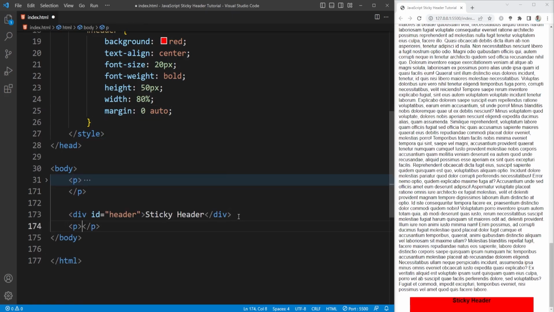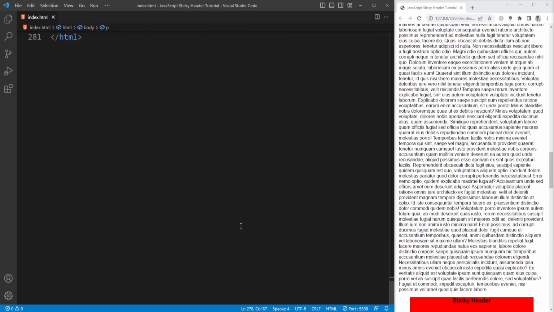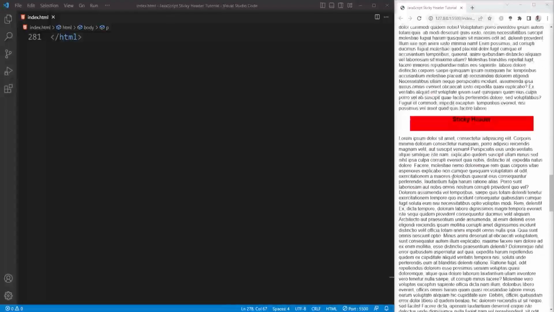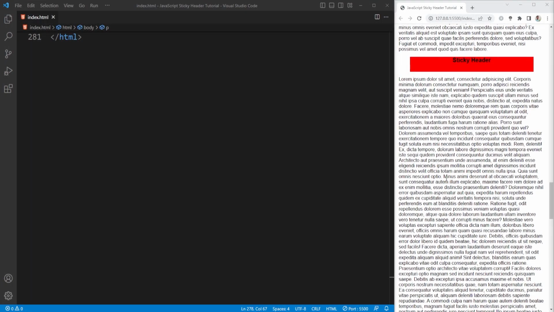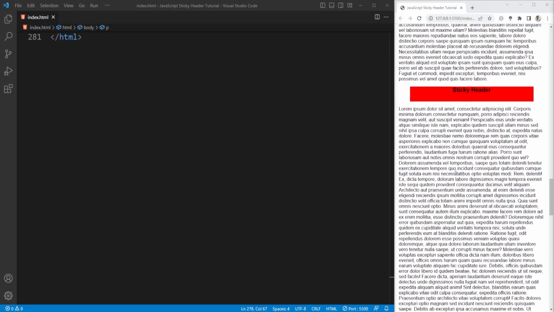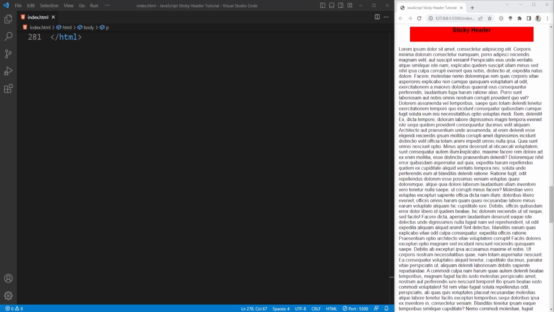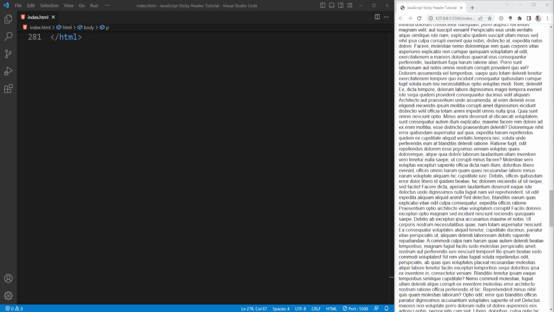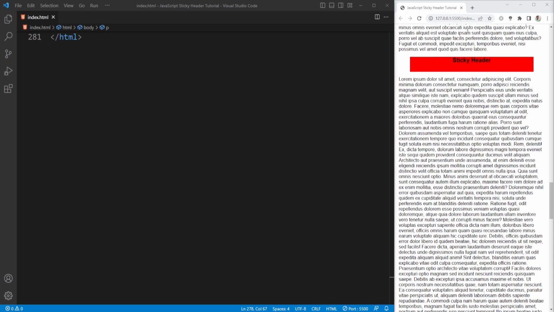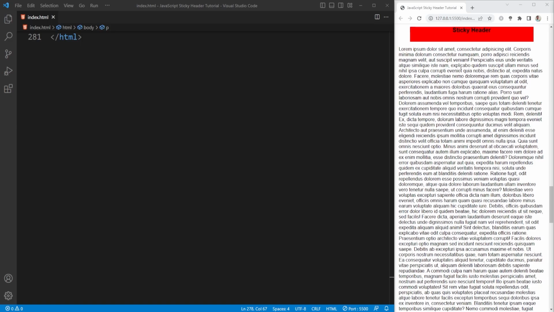And in this paragraph, I'm going to use nearly 1500 words, lorem 1500. After saving this file, now we can scroll this page. Whenever I scroll my browser, the sticky header div section does not stick to the top position. I want to stick this header portion to the top of this page. I want to fix it at the top position.